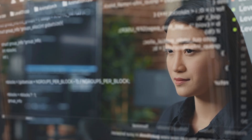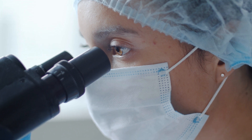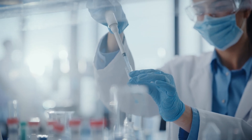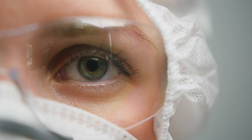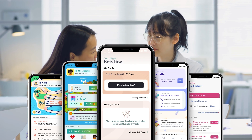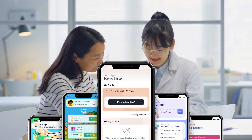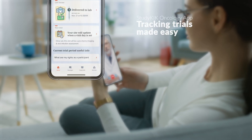This unmet need inspired the concept for a patient engagement solution to address the unique challenges faced by patients in the cell and gene therapy space. A concept that would combine Sineos Health's in-depth therapeutic and operational experience and expansive site network with StudyKick's expertise building engaging, cutting-edge technologies for patients. The result was the development of an industry-first oncology-specific patient application.